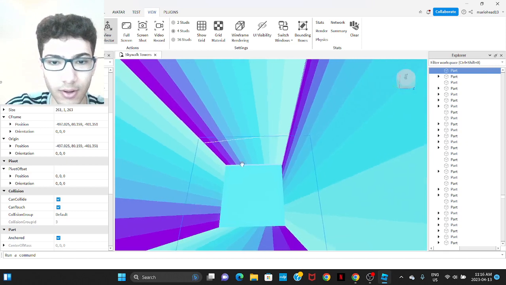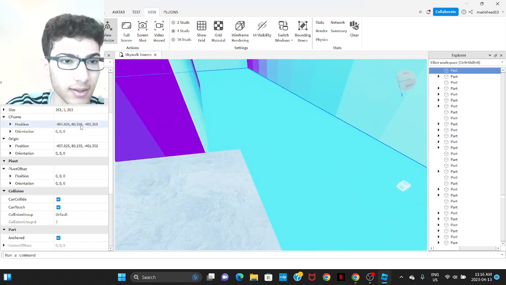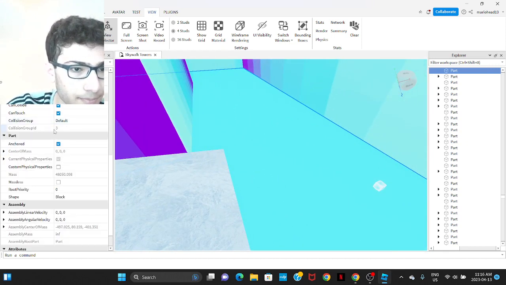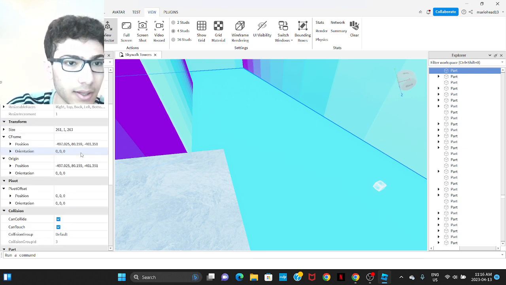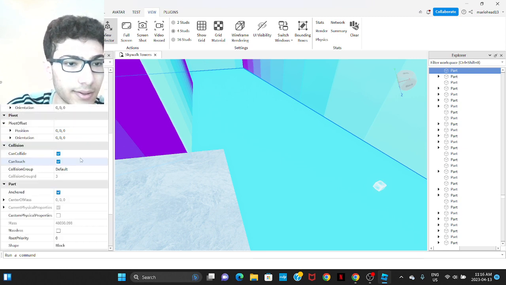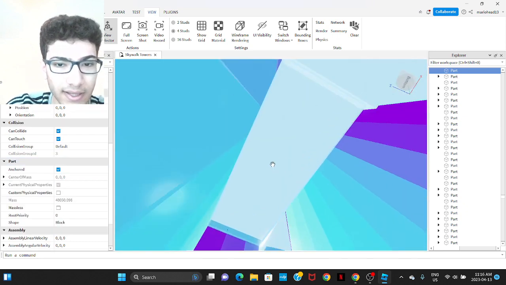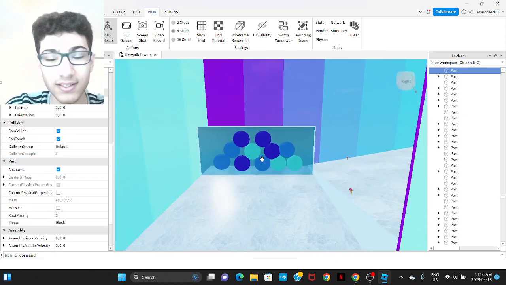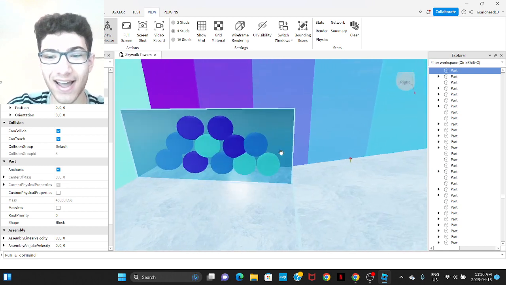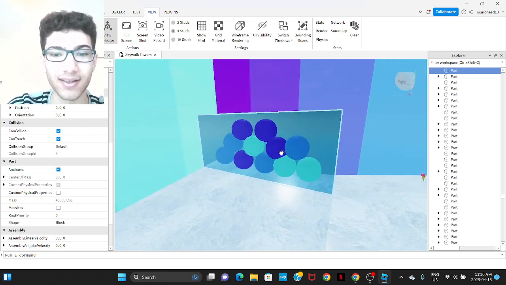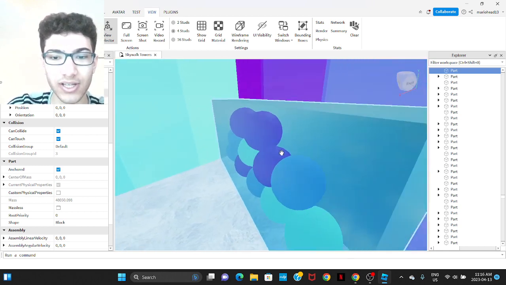So if we look through the hole, let's look at the collision group. The collision group ID has a group ID of 3. So that's not what you're going to set actually, just because I set it to 3 because I made those. So we'll see how I made those.